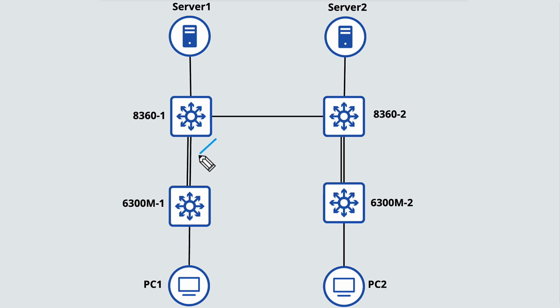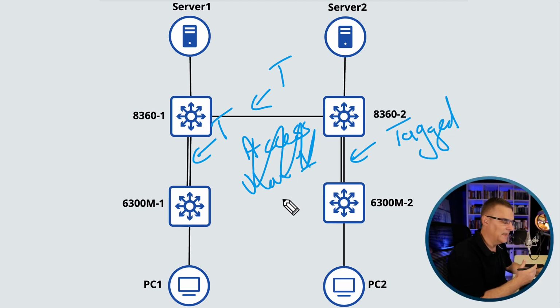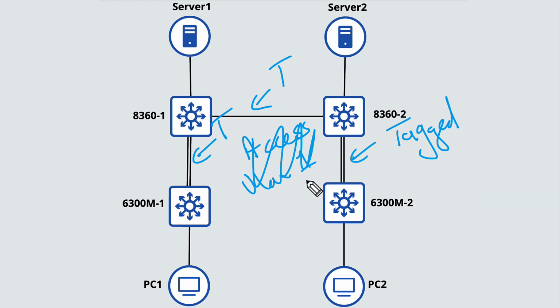Now, in the previous video, I configured these ports on the switches as access ports. They are all configured in VLAN 1. Typically, what you'd want to do is configure these as trunk ports so that you can allow multiple VLANs across the ports. The term that's often used is trunk or tag ports. That allows multiple VLANs to traverse these links.